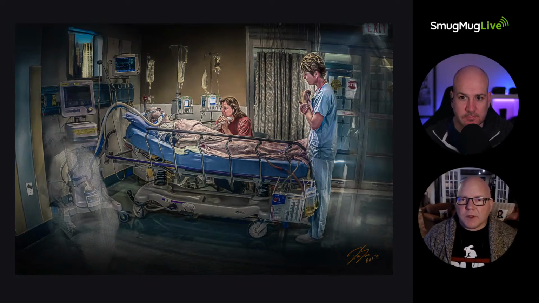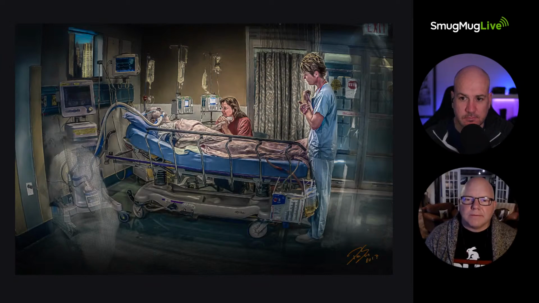So the Grim Reaper's in this one as well. Again, this is darker. The color's different. The Grim Reaper's on the right, standing behind the nurse. So the Grim Reaper knows it's time. The nurse knows it's time. The spirit of the patient is trying to unplug his life support. So the patient even knows it's time. Yeah. Meanwhile, the family member is there holding the hand, telling us to carry on, to keep doing what we're doing.